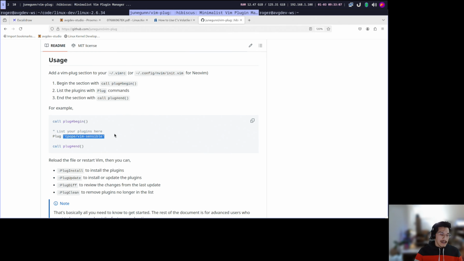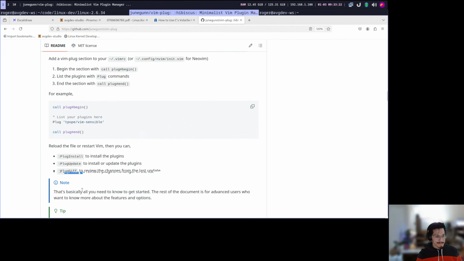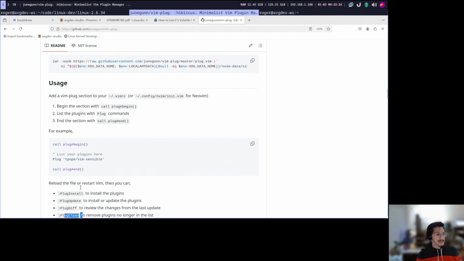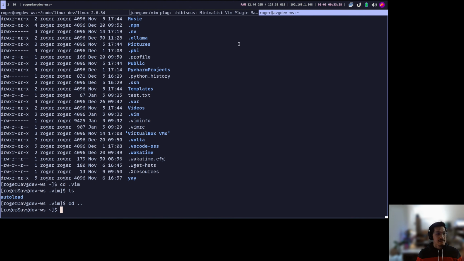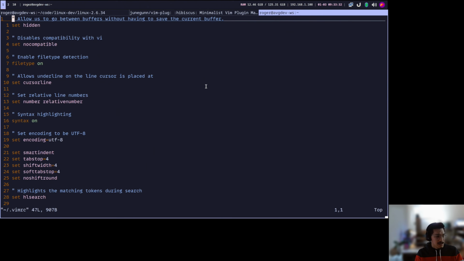What Vim Plug will do, based on certain commands like PlugInstall, is go through every single one of these plugins and install it, or update it, or wipe it out and give you back a clean state. That's all I really use this for. So very basic. Let's do that right now. So if I open my vimrc again, okay.